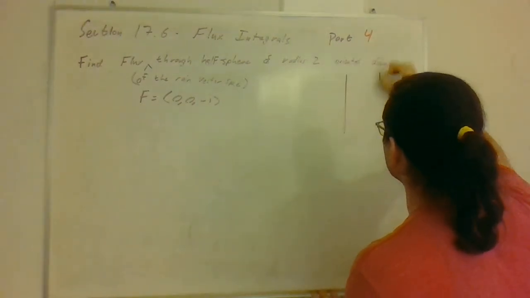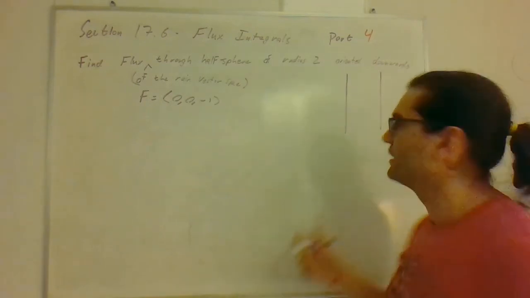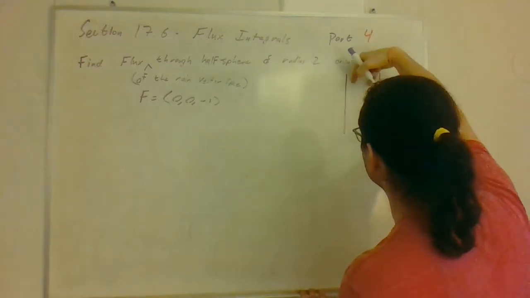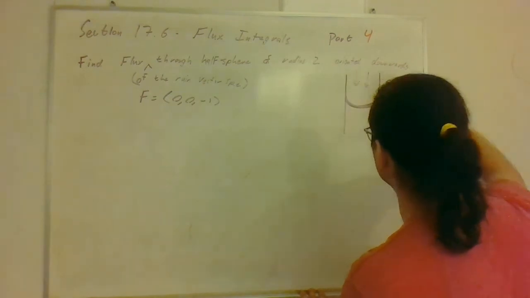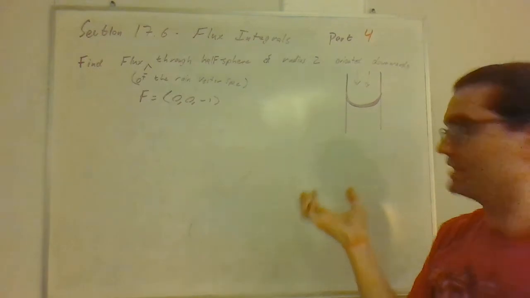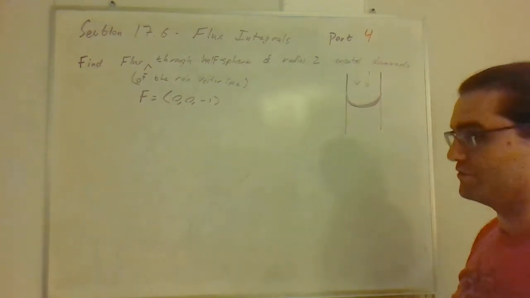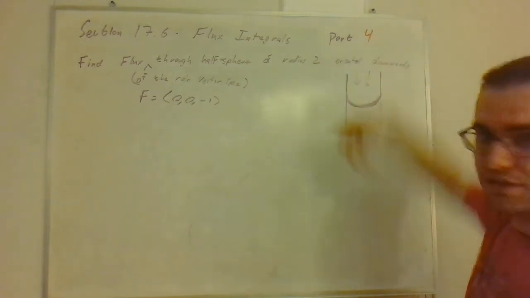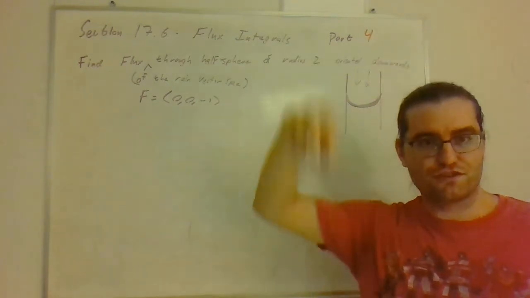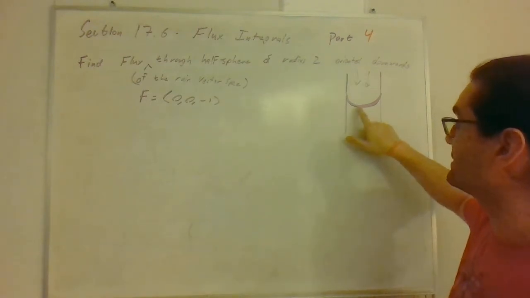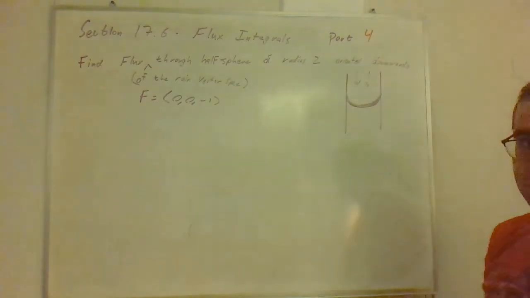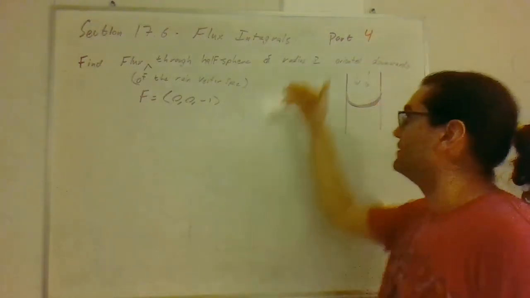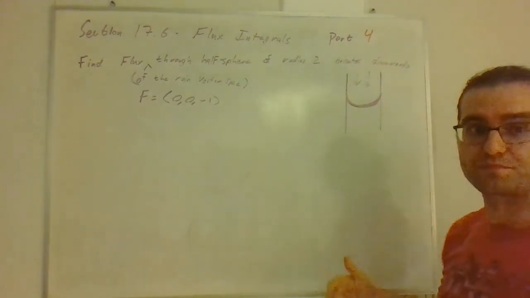So I like to imagine this as like when you're taking a shower or a bath and things go through the drain. There's a drain pipe. Water is flowing downwards. Maybe you have some sort of dome sphere-shaped drain catch in there to catch hair or other things from flowing too far down the drain. But water needs to flow through this grate, this metal mesh that's in your drain. So we're going to pretend that this is the bottom half of a sphere and things are flowing through it downwards. And we're going to find the flux of this flow through this surface.